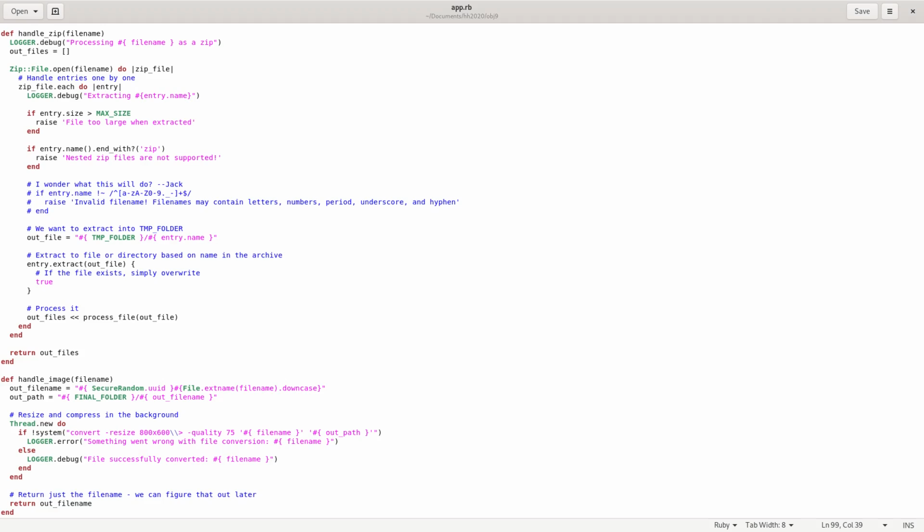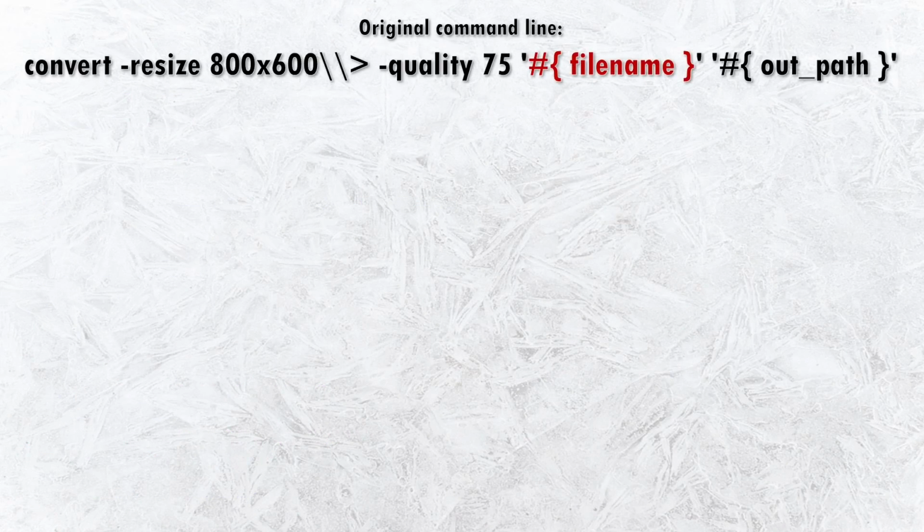Now let's take a step back to work out what we need to set it to in order to achieve our desired exploit. This is the command line which is being run to perform the image resize, and these are the parts which are replaced with the name of the input file and output file. Note that both are enclosed in single quotes, so that'll need taking into account to ensure any other special symbols are treated as operators.